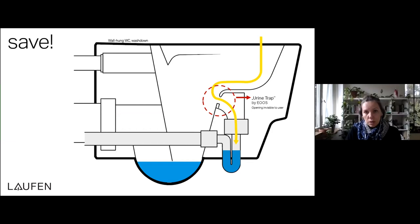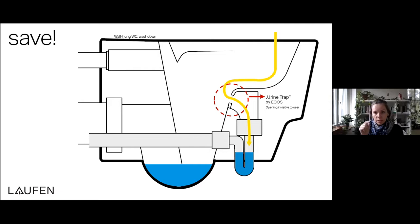Since we were going to launch this toilet in Europe first, where our biggest markets are, that meant it also had to be a wall-hung toilet with a rimless bowl, since this is more and more becoming the standard over here. To achieve that, the designers from EOS Next came up with the idea of installing a little diversion channel just under the bowl inside the toilet pan. The position of this diverting channel and the exact curvature of the opening has been meticulously calculated so that the urine flow adheres to the ceramic and gets diverted passively into a separate little siphon, which we refer to as the urine trap.